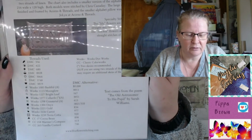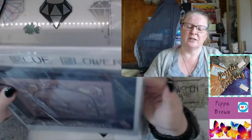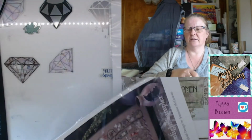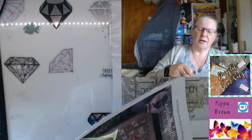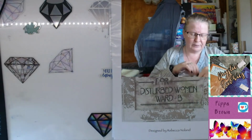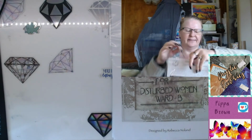And there's all of the floss that it uses. There are a few pages in there. It's quite large and heavy, and you have lots to... Let me see what's in here. I don't often buy paper patterns, but, you know, sometimes you just have to. That's in really, really big print. Hang on. Let me give you a sneak.